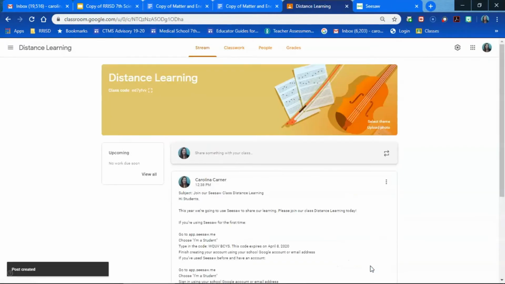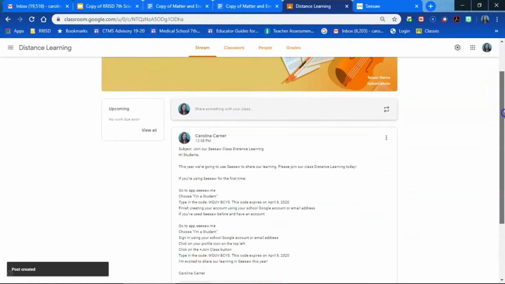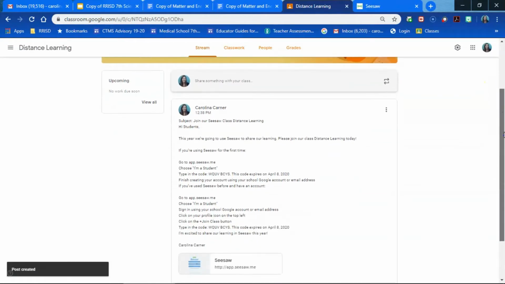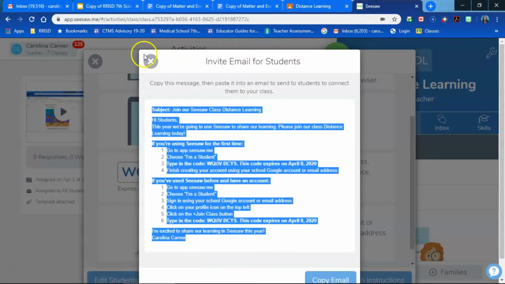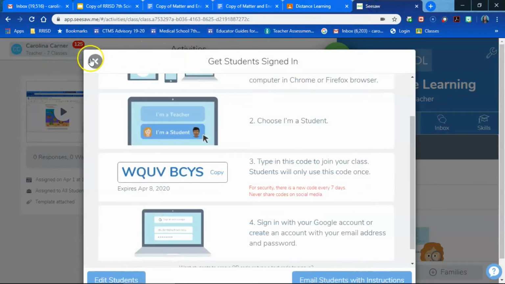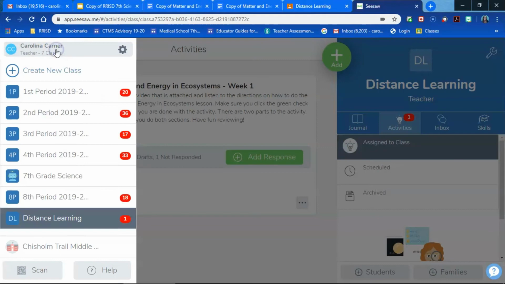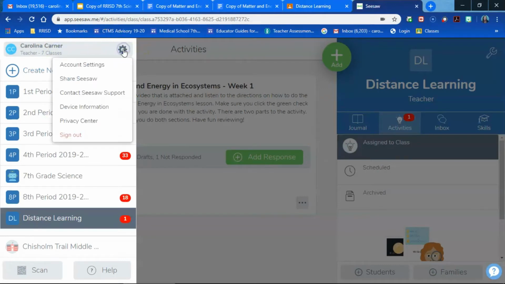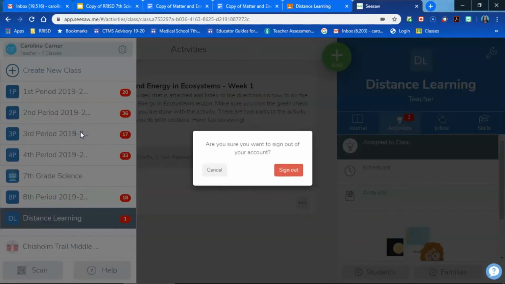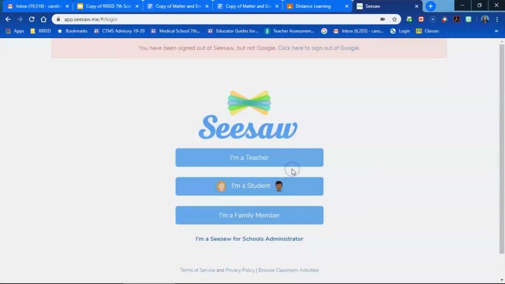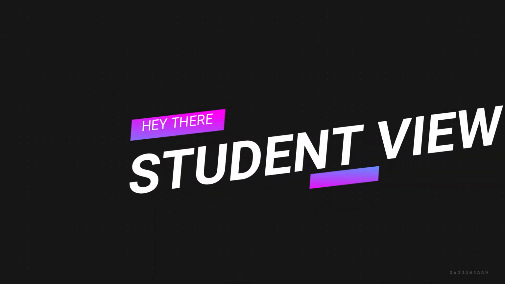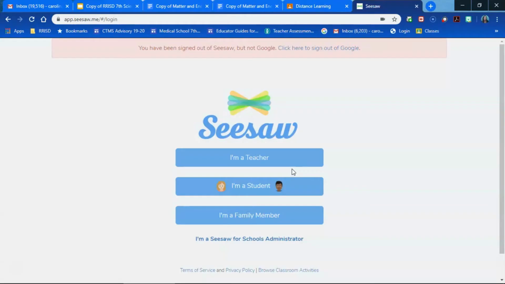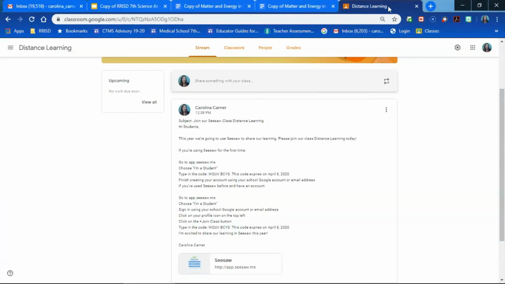Okay, from this screen, I'm going to show you how a student would access the assignment and what kind of tools they can use. But just let me make sure I've signed out of my teacher account, and I'm going to go into my son's student account so that y'all can see how to do this. I'm logging out, signing out. That's something useful to know too. How do you sign out? And then I'm going to get off the screen and go back to the way that the kids would access this from Google Classroom.